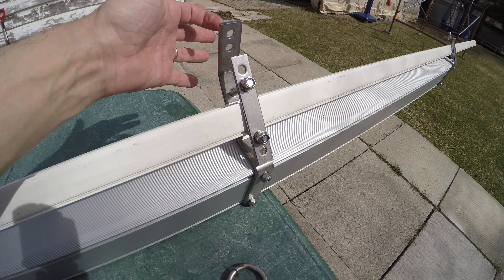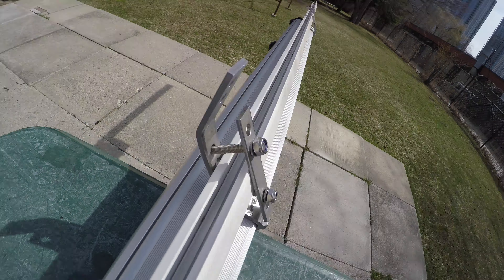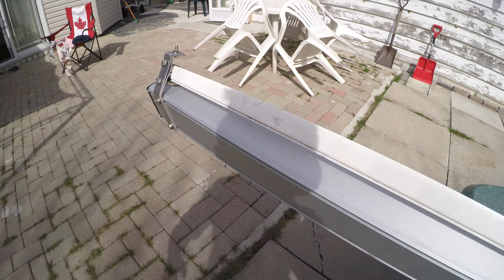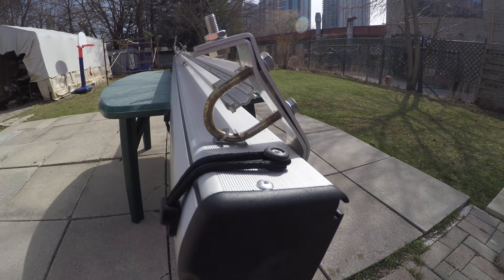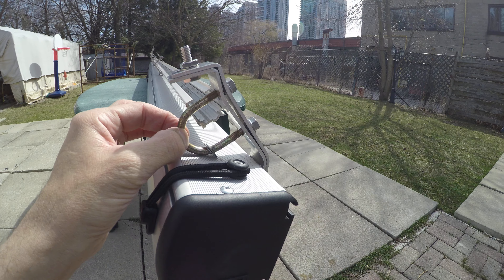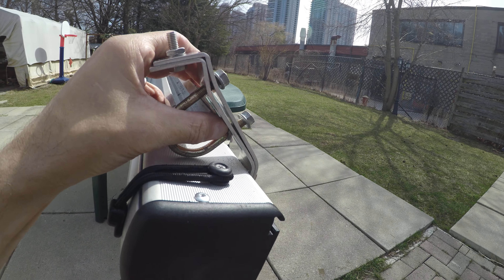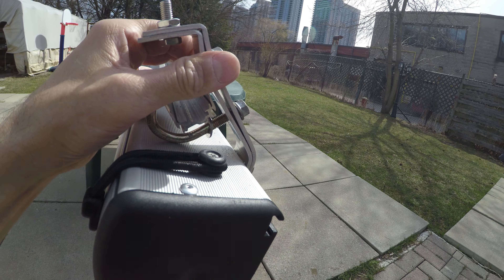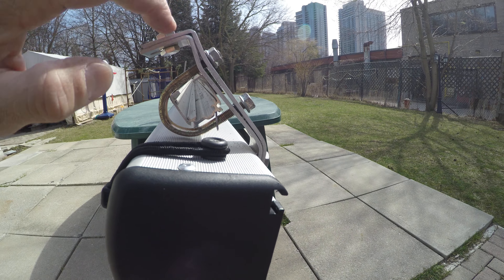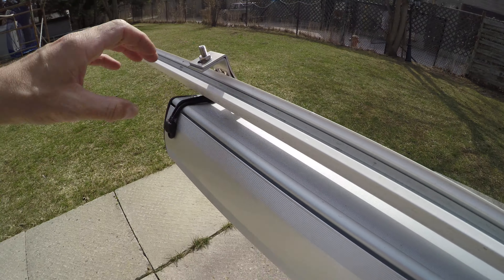The middle two brackets I had to bend, because these were originally L-channel going the opposite way — I had to flip and bend them in a couple of places. It's stainless steel, very strong, and easy to bend with a big vise. You can see here on the front — this U-bolt I had from an old project will go through like this. It'll come through, the bracket will be held together, and this will straighten up. Same process with each of the four brackets.